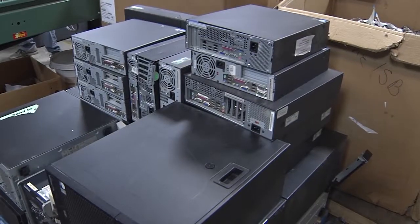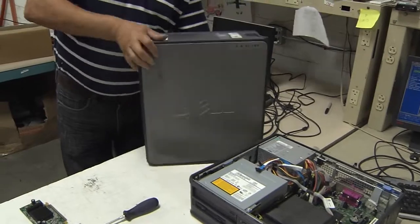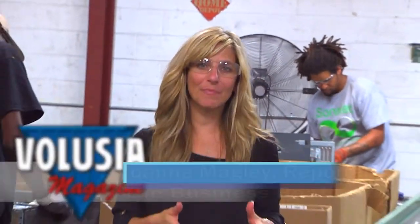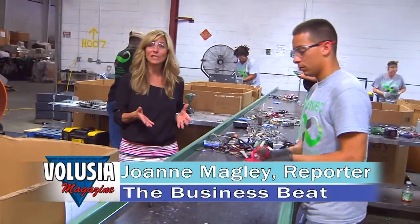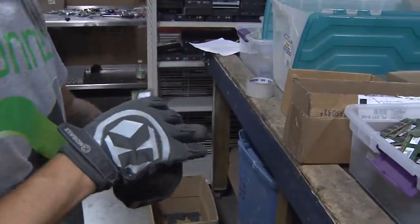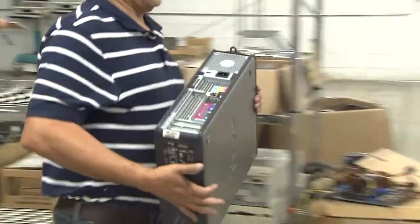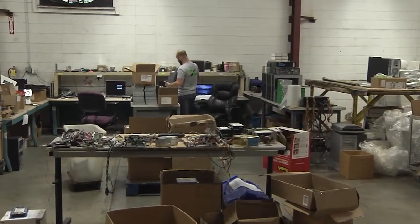When an item first enters the facility, it is triaged, then examined by the IT staff to determine if there's any resale value in it. This is the demanufacturing line, where techs take apart things like computers and cell phones and then separate them into various commodities. We make money on the back end of the commodities, and we also make money on the resale of any items that can be resold. That's how we make money in this business.